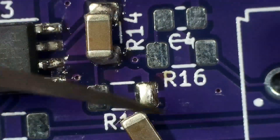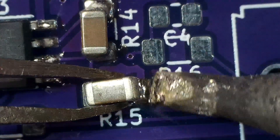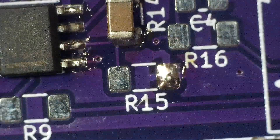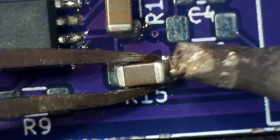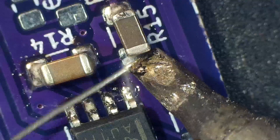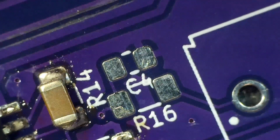I'm soldering these caps onto resistor pads just as practice. It's hard because the parts will move around once the solder heats up, but once you have one side soldered it becomes much easier. Once both sides are soldered it's harder to get the part off. If you do need to remove a part, you can heat up one side and twist it off a little bit — though you can wreck the pads depending on their size and how much solder there is. Heat up one side to lift it up, then unsolder the other side. It can be very frustrating soldering them all by hand, which is why I'd prefer solder paste.